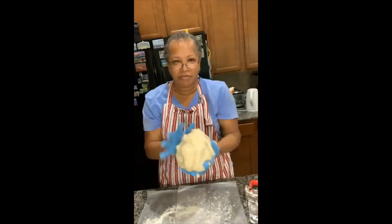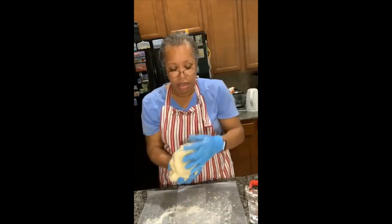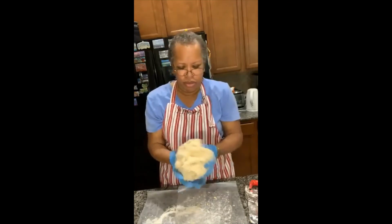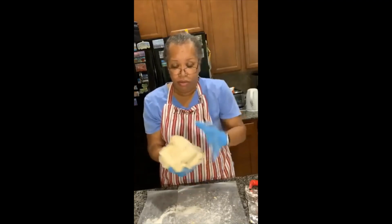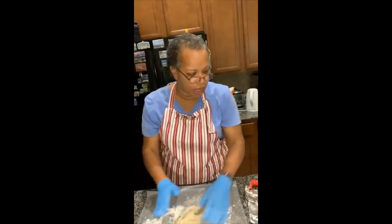I love working dough. I'm a Play-Doh person. If you all were here a couple of weeks ago when I did the cloud dough, and you saw me playing with the dough, I like playing with dough. I especially like cooking when I'm making dough. It just relaxes me, which is probably why I like cooking so much.